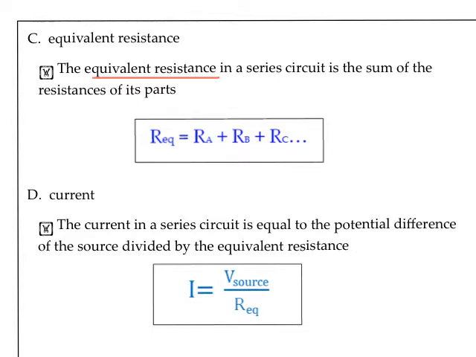And as for the current, a series circuit has the same current everywhere traveling throughout the circuit, and we can find that by the equation of Ohm's law, but we're going to rearrange and tweak it just a little bit. So the voltage that we're referring to would be what comes from the battery or our source, and then the resistance in the equation would be our equivalent resistance to make sure that you take into account every item that's in the circuit. And then remember that resistance will be measured in ohms and current in amps.